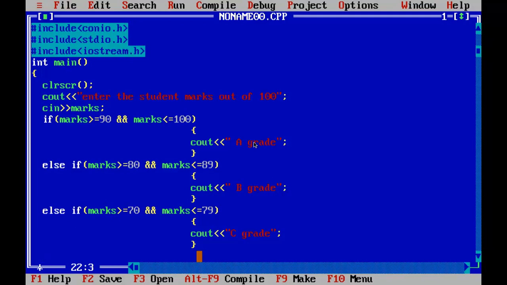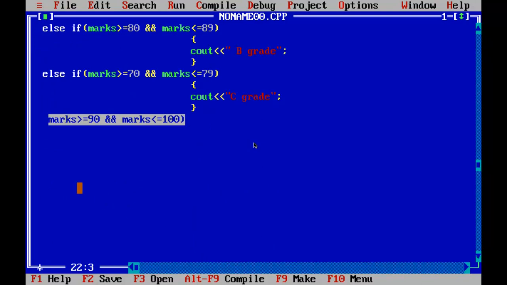Sorry, this one. Here we will write else, sorry, that is else if, bracket start, that was marks.